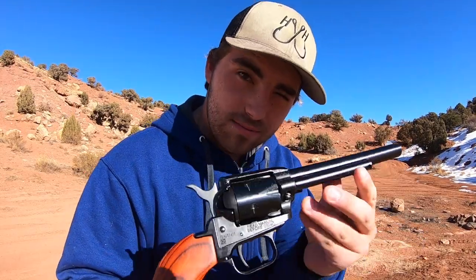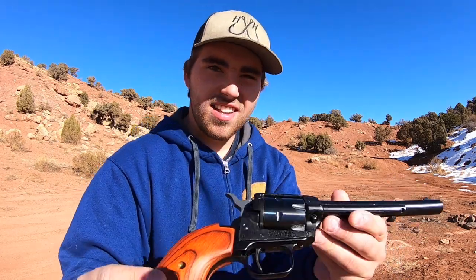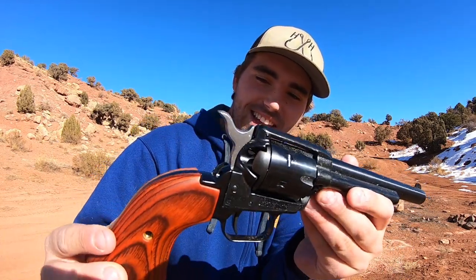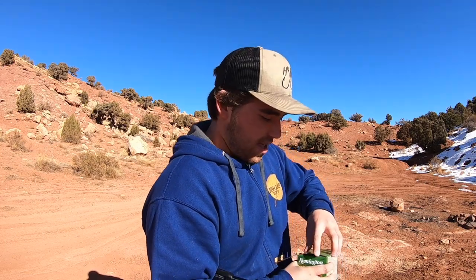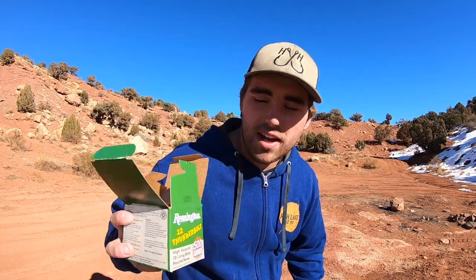Folks, check this out. My new Heritage Rough Rider 22 pistol. I picked it up yesterday and we're gonna give it a try today. I have not shot anything with this, but look how sweet and sexy that is. I've wanted one of these for a while. You go to Walmart now and pretty much anywhere and there's like no guns or ammo on the shelf at all. In fact, Walmart, I guess they're not selling guns or any ammunition at all anymore, which is just the stupidest thing ever. So I could only get one box.